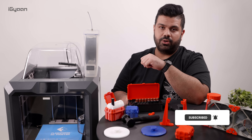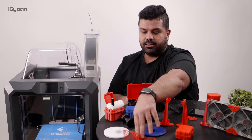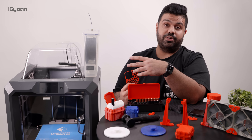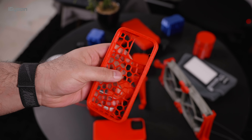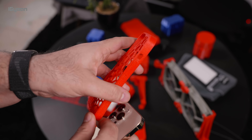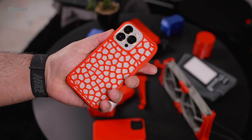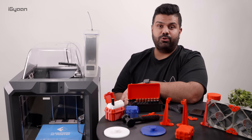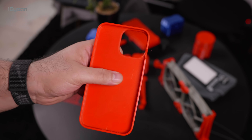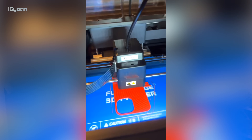Make sure to have the bell notification turned on. We also tested out some flexible prints with a case for the iPhone 13 — this failed at first, but then we finally got the final print and it fits really well. There were some issues with the filament I was using, but I'm going to try this again with another filament. You can clean up the threads and the case actually works really well and fits on the phone really well. I also printed a case for the iPhone 13 Pro Max with PETG, and this actually got stuck on the phone — I had to rip it off. The cover printed really well though, which was good but also really annoying.